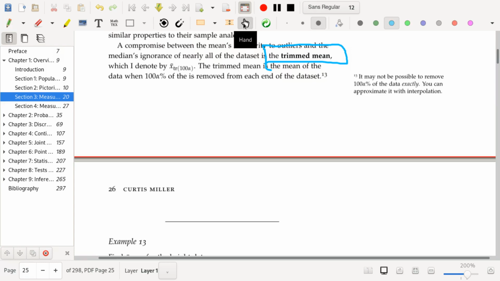But the idea of the trimmed mean is we have the median, and the median is not sensitive to outliers, which is generally considered a blessing, but it's not always a good thing because it feels a little inappropriate to throw out so much data when you're computing the median, because once you know the ordering of the data and you know which one or two numbers are in the middle, then the rest of the data doesn't matter, and that feels a little extreme. On the other hand, you're a little bothered by the mean's sensitivity to outliers.